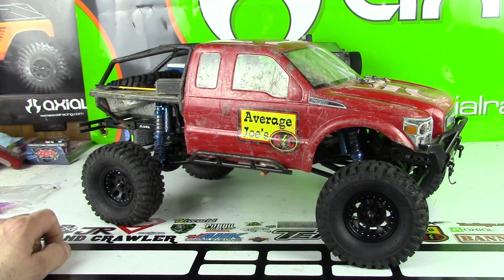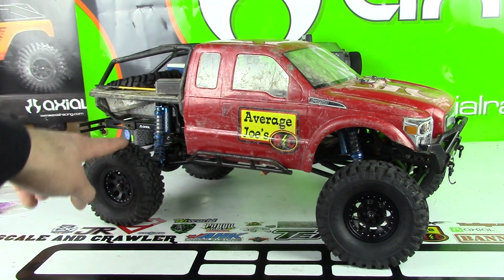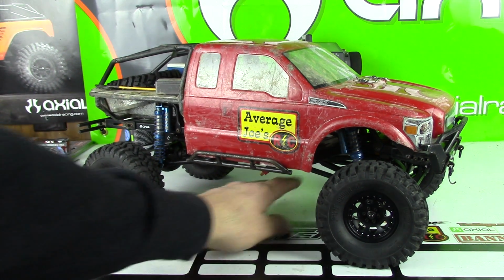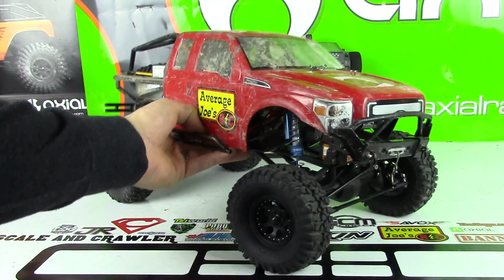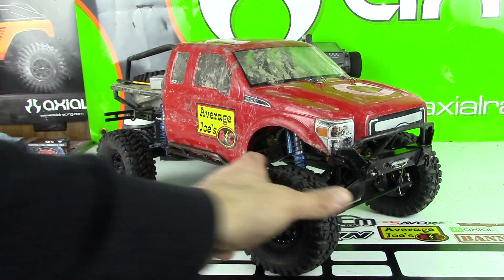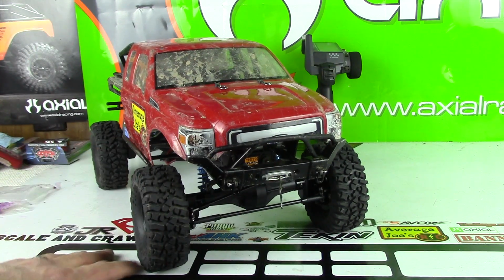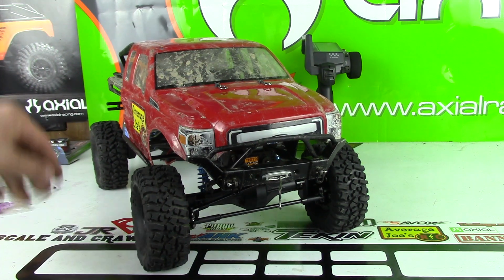Everything back together again. You can see that this thing has been lifted a little bit. Holy cow. With a full setup, I've got to put a battery in this thing just to weigh it down a little bit. I'll put it in the back so it'll get a little bit different. But as you can see here, there is quite a bit of extra height once the wheels are on.